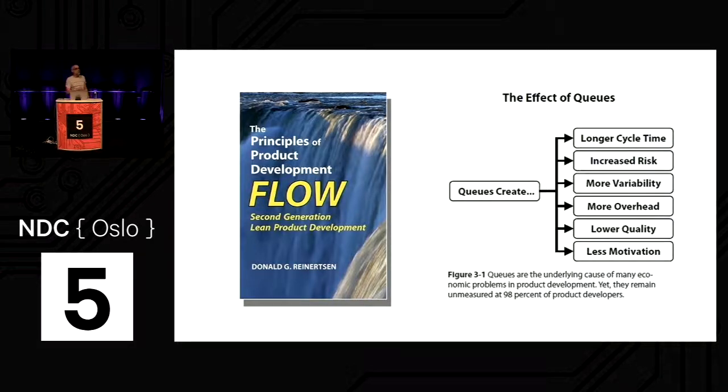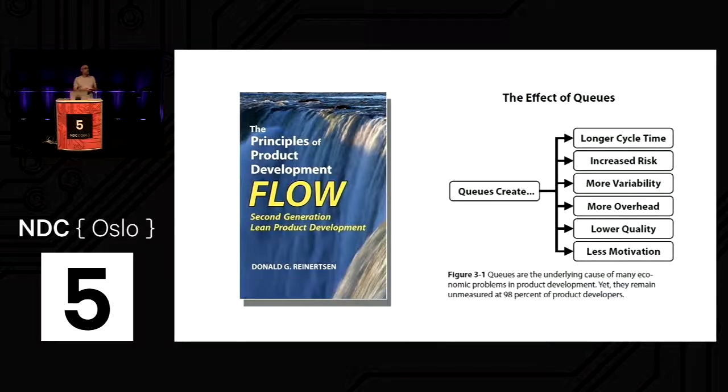It also increases your risk the more queues you have. And this is not so obvious, but essentially, the longer a piece of work sits going through these queues, the longer the transit time through the entire system, things can change. If you've got a 26-week wait in order to get into production, and after week 12, your competitor has completely blown the opportunity you were looking to take advantage of away, you've not only lost all the effort you've put in, but you've lost more. So it increases your risk.